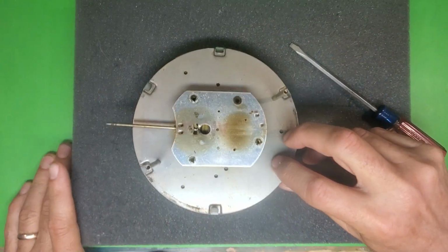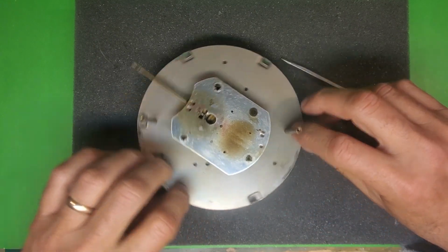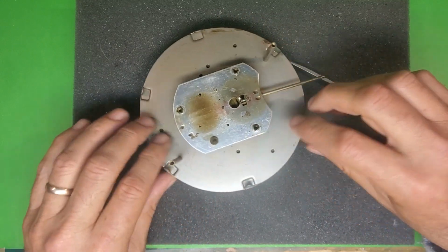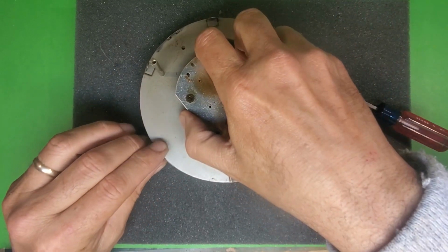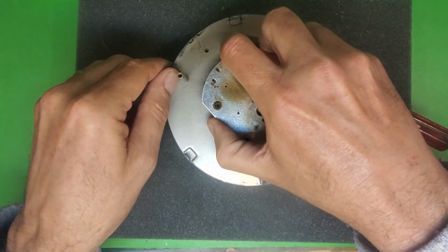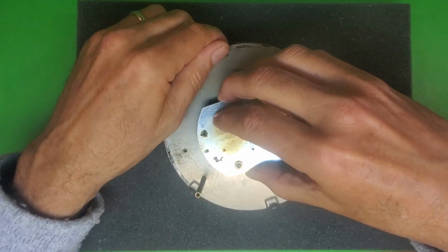Now, what a lot of guys will do is they will leave two or so, however many they can get away with, unbent, and this helps to prolong the life of the bezel. So I just want to bend them as much as I need to get the bezel off of here.